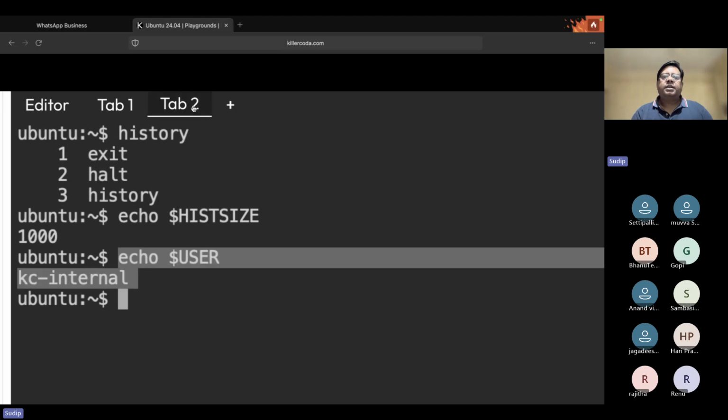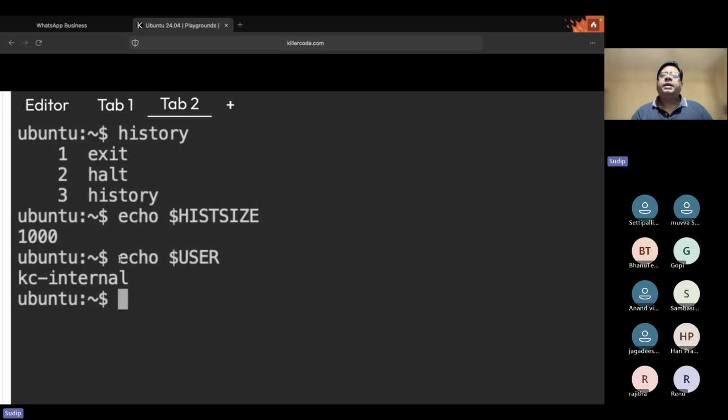Now this is shell 2, tab 2. This is a separate shell, but the environment variable will remain the same because it is machine wide, and it has been preset at the operating system and kernel level.